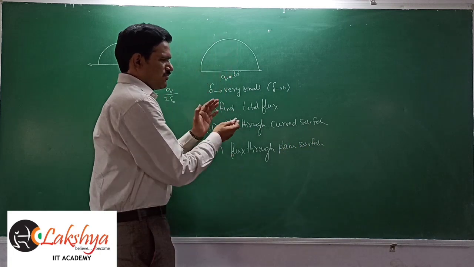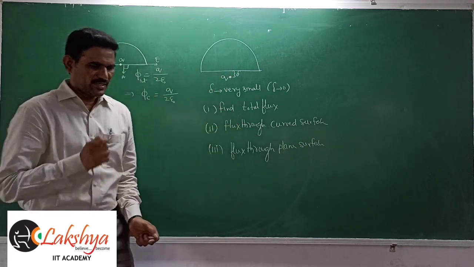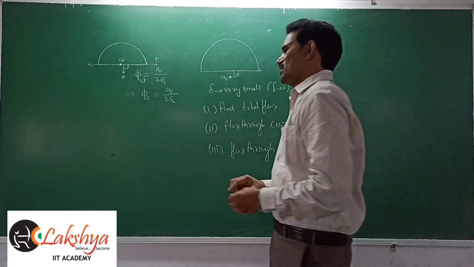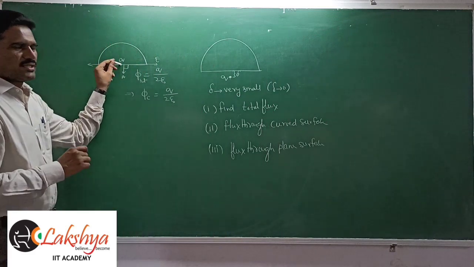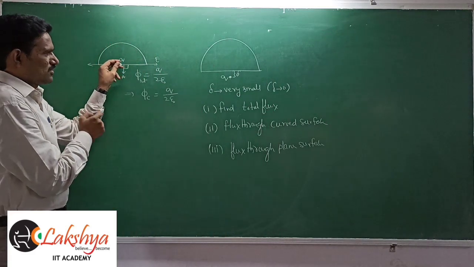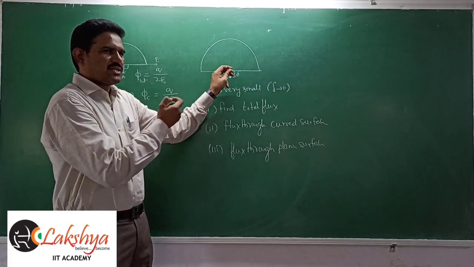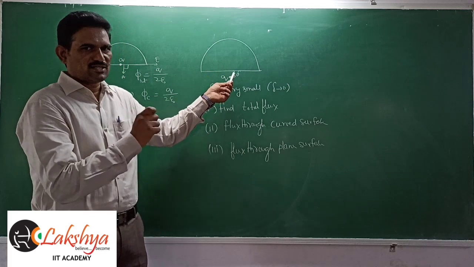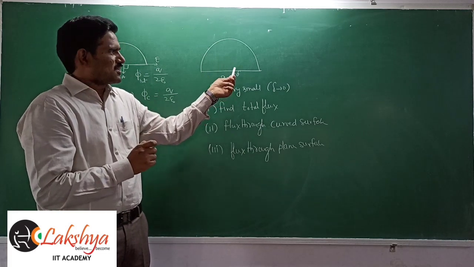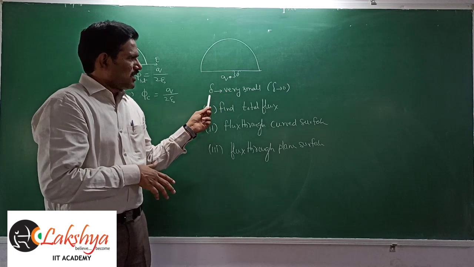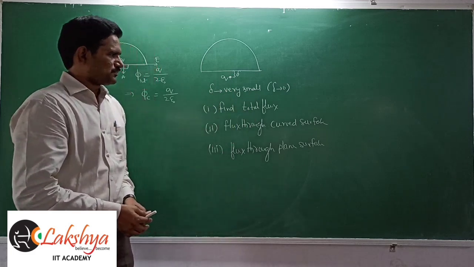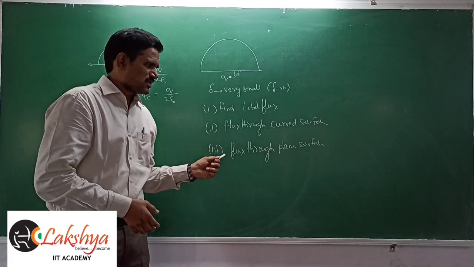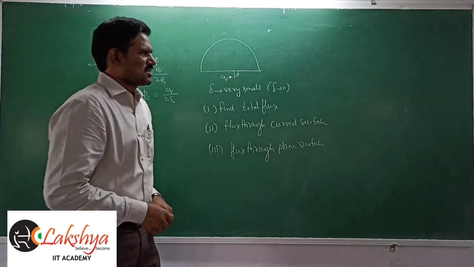Again, the difference between the previous problem and this problem is that in the previous problem the charge is placed exactly at the center, right? And now it is placed just away from the center but not at the center, so I am representing it by a distance. Delta is nothing but a distance. It is placed at a distance of delta from the center, and delta is very small, tending to 0. So in this case we need to answer the total flux, the flux through the curved surface, and the flux through the plane surface. First I am explaining the total flux.